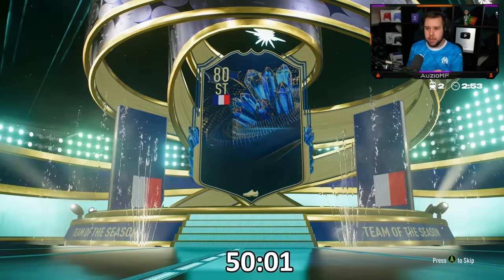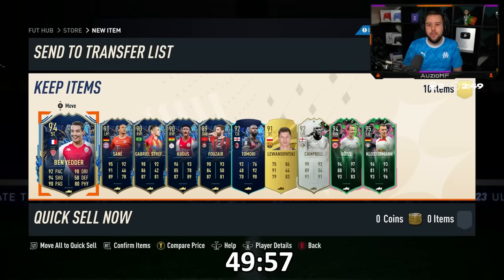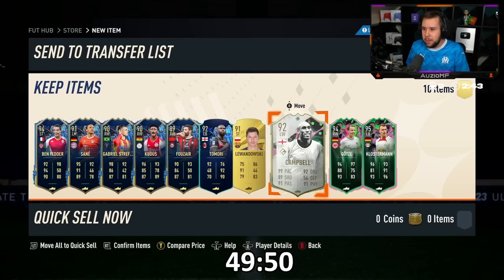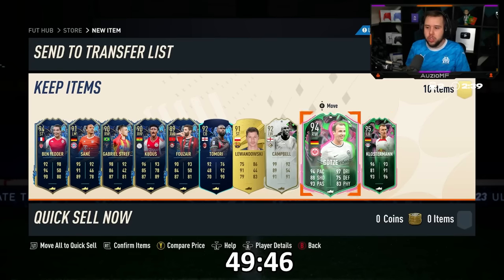So adding in someone like Mascherano. Hold on. Oh, I thought for a second the rating didn't slow down. It went past 92 and I thought we got ourselves the team of the season Mbappe. Sol Campbell again. Klosterman, I'm going to keep Klosterman. He's a pretty solid fullback.